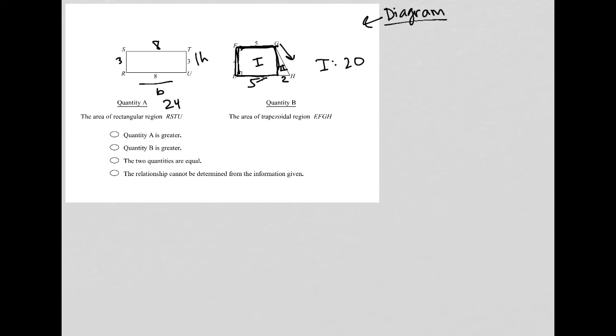Now region 2, let's just erase so we can see it clearly. Region 2 is this triangle. What do I know about the triangle? Well, I know that the base is 2, the height is 4. The area for a triangle is 1 half base times height. So it would be 1 half 4 times 2, which is 8. And 1 half of 8 equals 4.